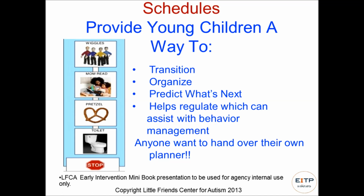The next one is a top to bottom schedule, and this is a lot of what we see in our early childhood programs and beyond. So, you know, this is with some of our kids that we work with here at the Center for Autism that are under 3. Some of our kids actually do very, very well with this type of a schedule and even line drawings before they're 3 years old. Not everybody, but this type of system sometimes does work for them.